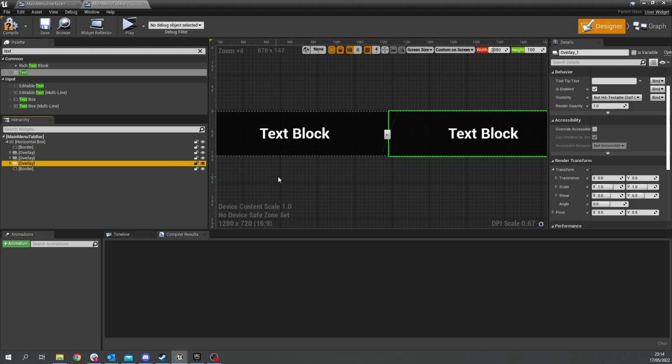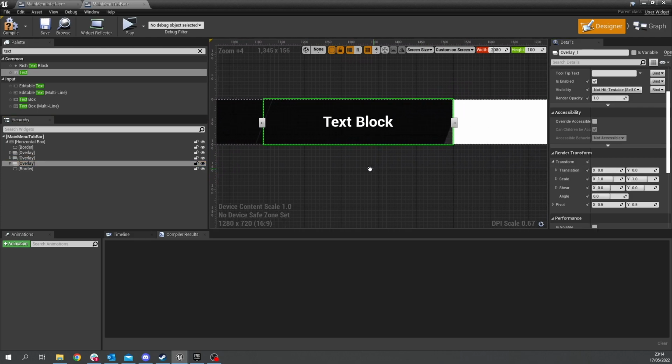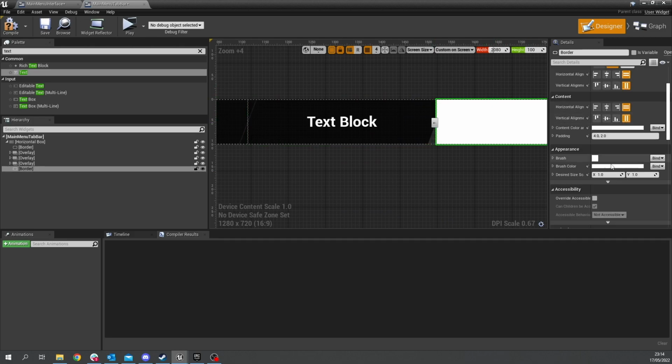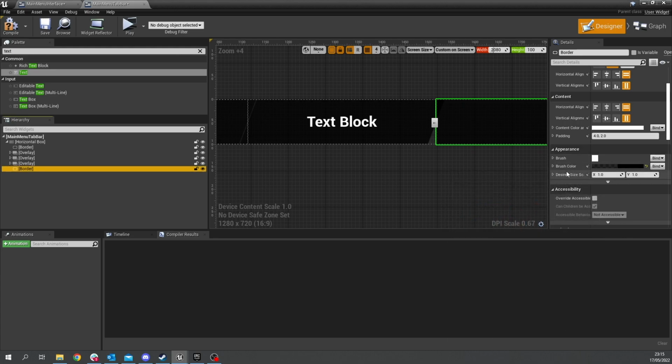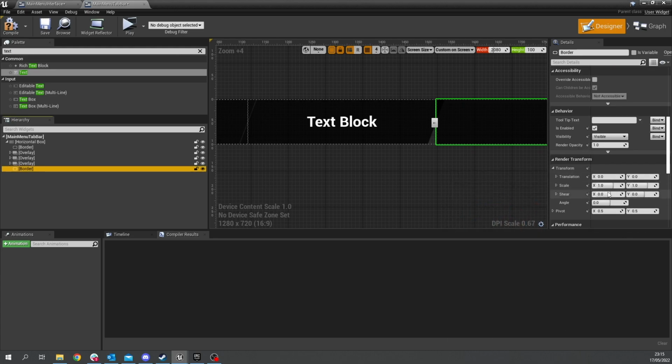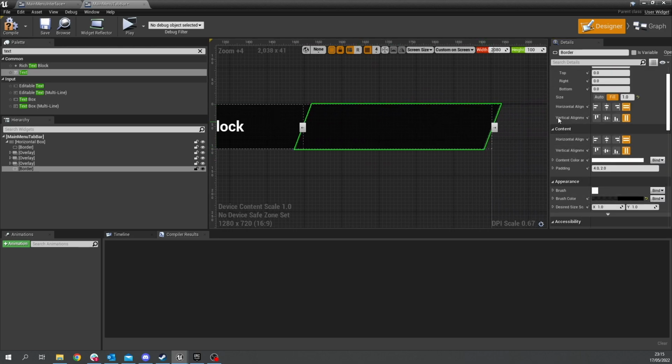So doing Control W, we've got our 3 buttons now appearing like so, and we've just got our border on the right here to also do. So just go to the brush color, click on here, and I'm going to change the transform to be sheared in the X by -20. Making sure we also give the padding on the right hand side in this case of -100. Okay.